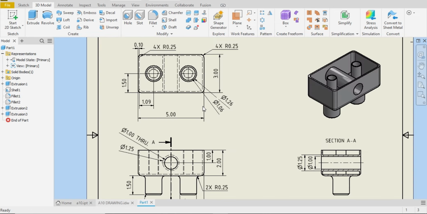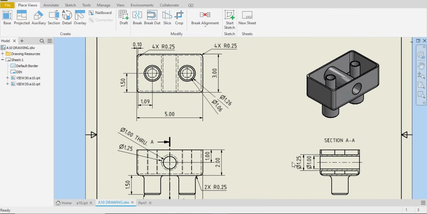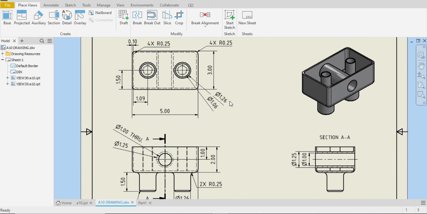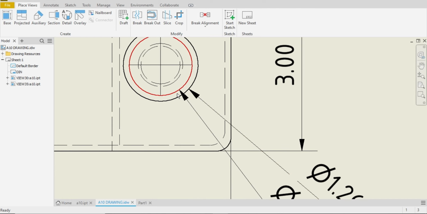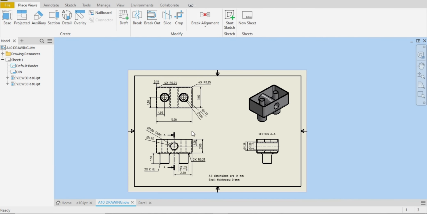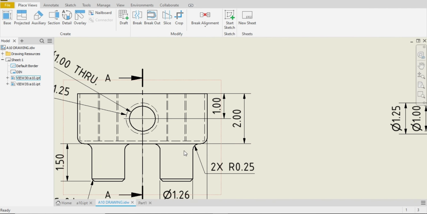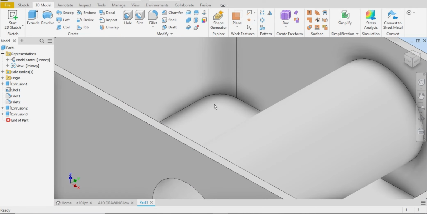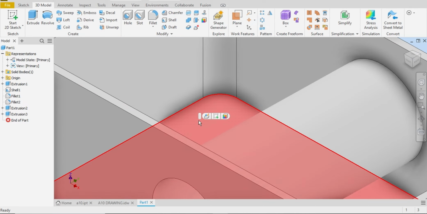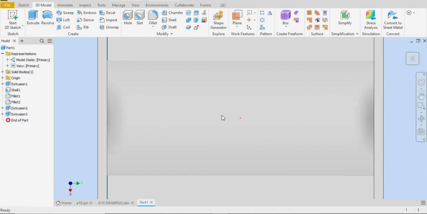So let's go back to the drawing and add other features for this. The 2 pipes at the front surface, the top surface. Later we will add the bottom. It is 2 millimeters, the inside 2 hole pipes. So let me just see in isometric view. Let me select this surface because I want to create a sketch here. Start creating the sketch here.